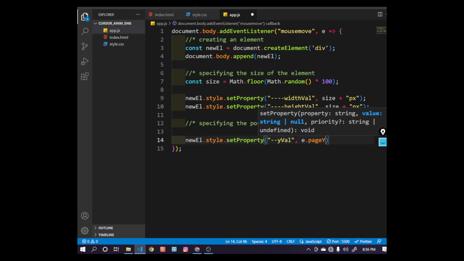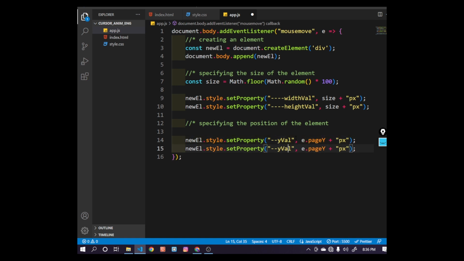In this case this is going to be pixels, so let's define the pixel. And I'll do the same thing for the x value, I need this.